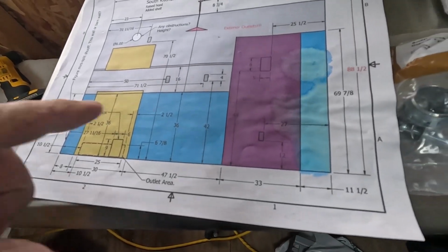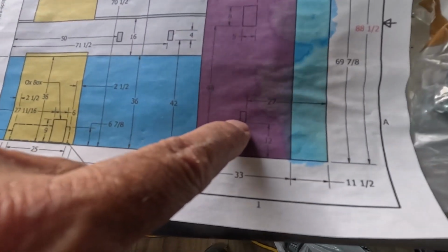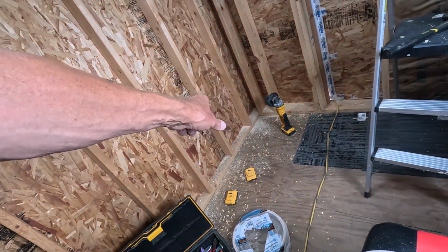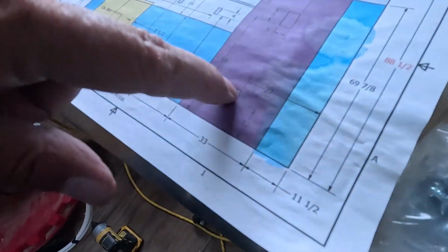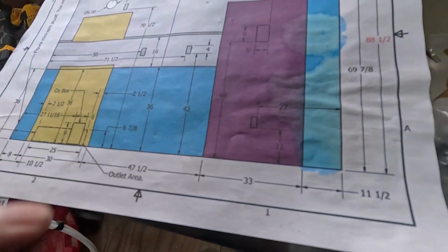Problems. All right, this one is fairly easy. Oh, and I have 2 down here. I have another outlet outside, so I have to wire for that as well. So let me get this one figured out, and then we'll start drilling some holes.